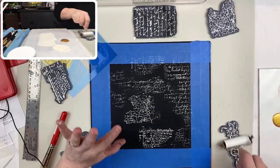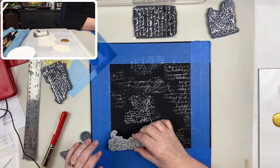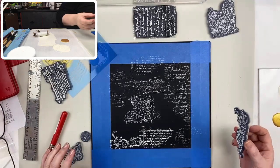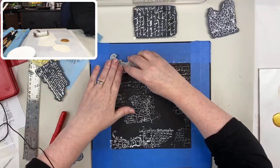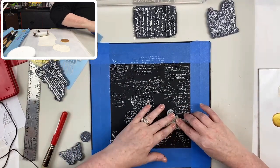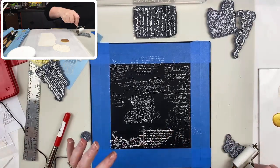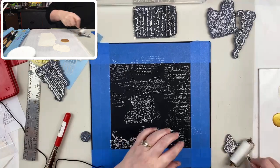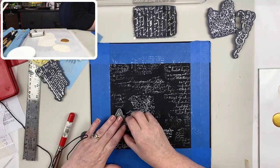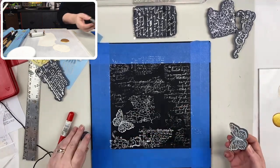Now, neatness doesn't count for this. You don't have to worry about it being perfect. You don't have to worry about it being absolutely lined up. It doesn't have to be perfectly clear. In fact, it's more interesting if it's not. And then I got a butterfly. I have to tuck a butterfly in. If you've got dragonflies or bumblebees or whatever you have, it doesn't really matter. Just tuck it in. It also doesn't matter if the image overlaps with anything.